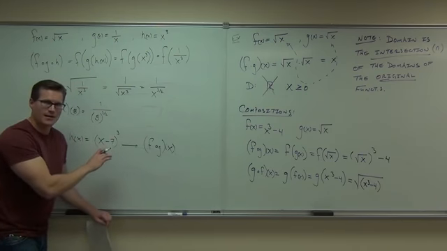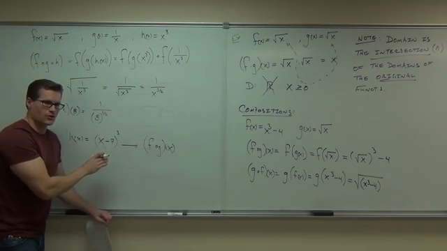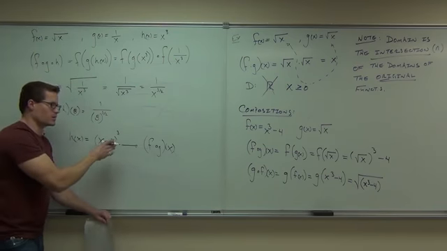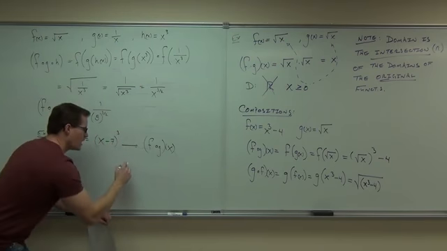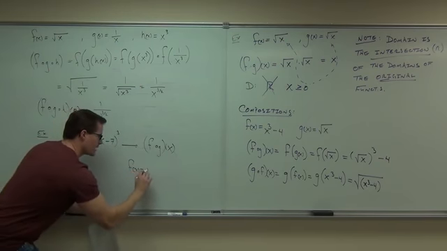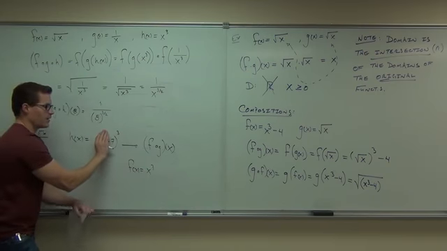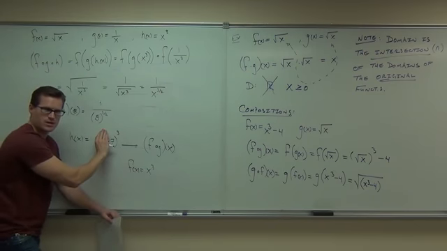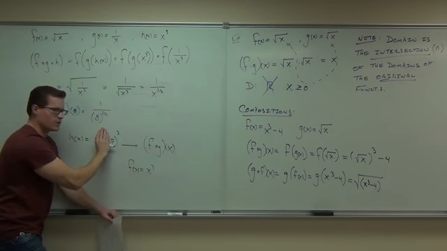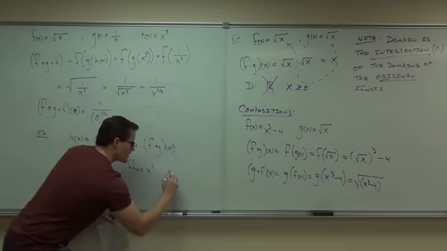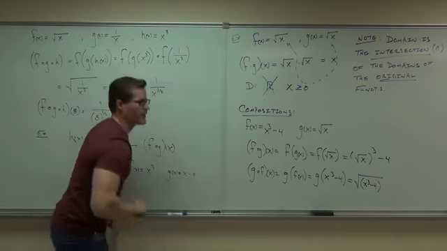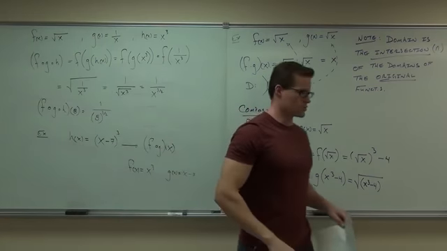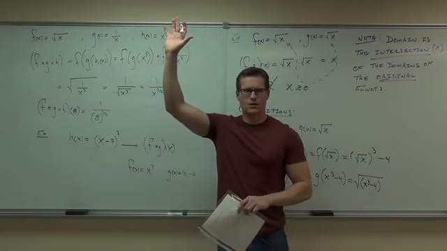The answer is always yeah. You pick the inside part as one function, and then you always have like x to the third. So for instance, in our case, I would say f of x would be x to the third. That's the outside part. Remember how we said whenever you see the parentheses, just treat that like an x. That's x to the third, and then g of x would be the inside part. And that would be your composition. So we should be able to go backwards as well. How many feel okay with what we talked about? Good deal. Right.